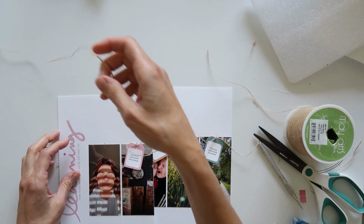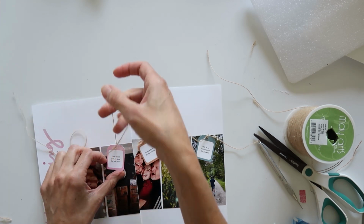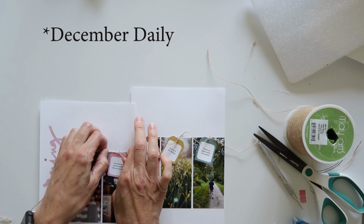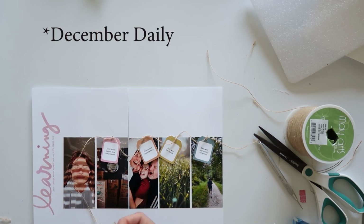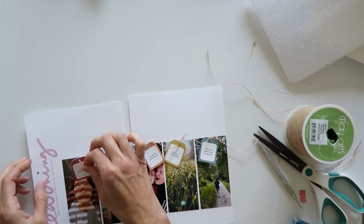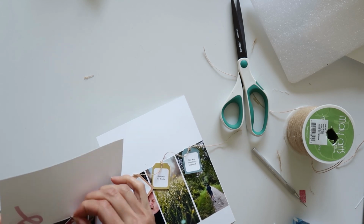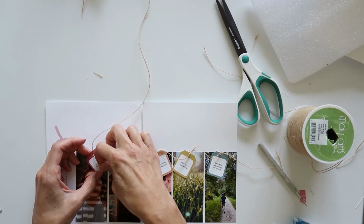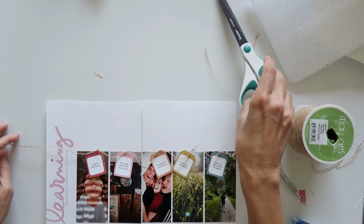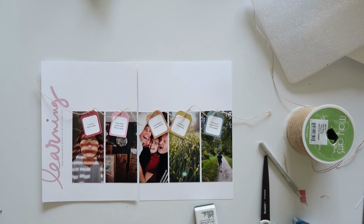Now, my plan is to put these into a page protector, so that's not necessarily going to work, but I was also thinking how cool this would be for a project like Project Life. On day 5 from 2019, I did something very similar to this. I'm just realizing it as I'm working on it. I strung up some ornaments, but I used my sewing machine to create stitching. But I think this is actually even cuter, to use thread or string to string up your ornaments.